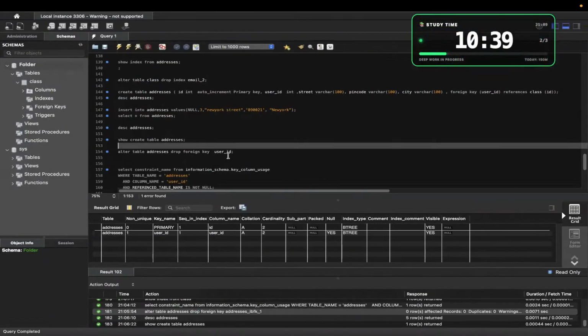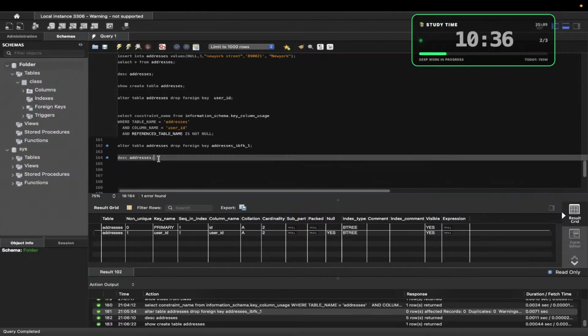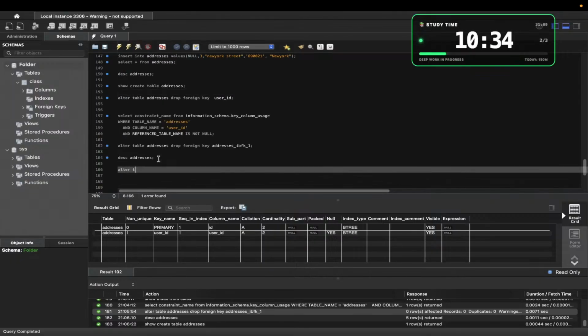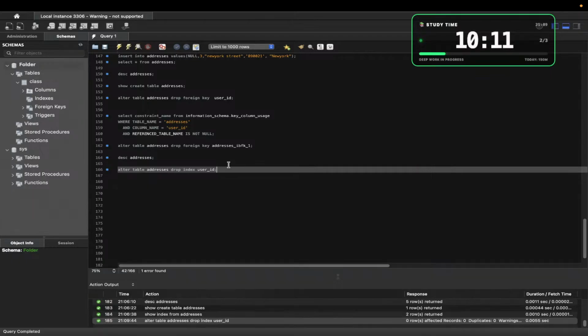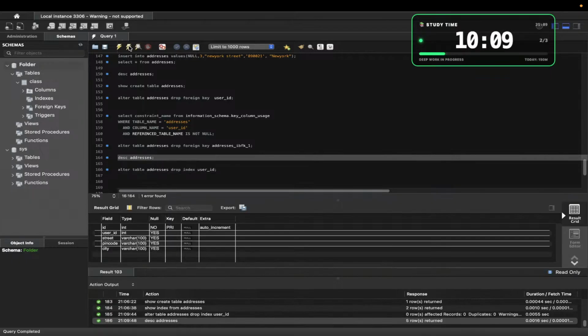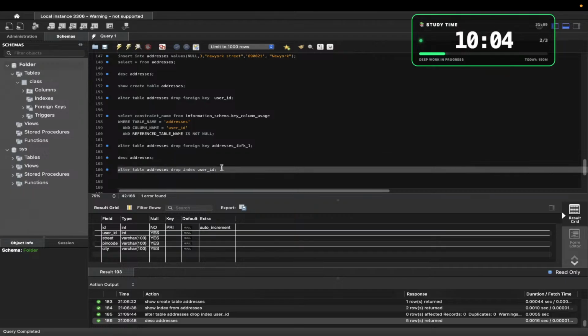Like column name. Oh, now I can see the foreign key has been completely removed.